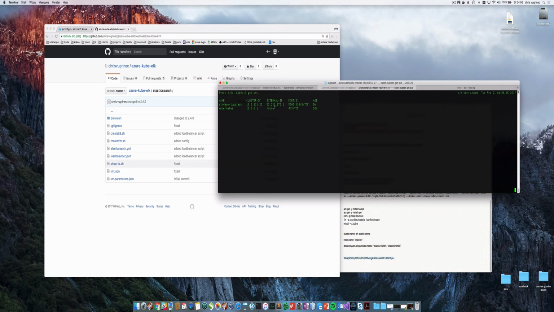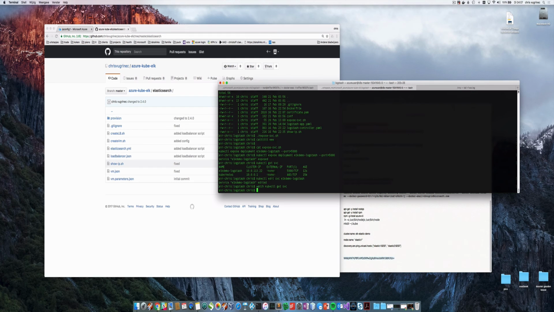So in a while you will see the external IP address, and it means that in your application you can use this IP address and this port to use as your Logstash ingress. So let's forget this for a while. We will do this later in our Java app. Let's go to the Kibana part.